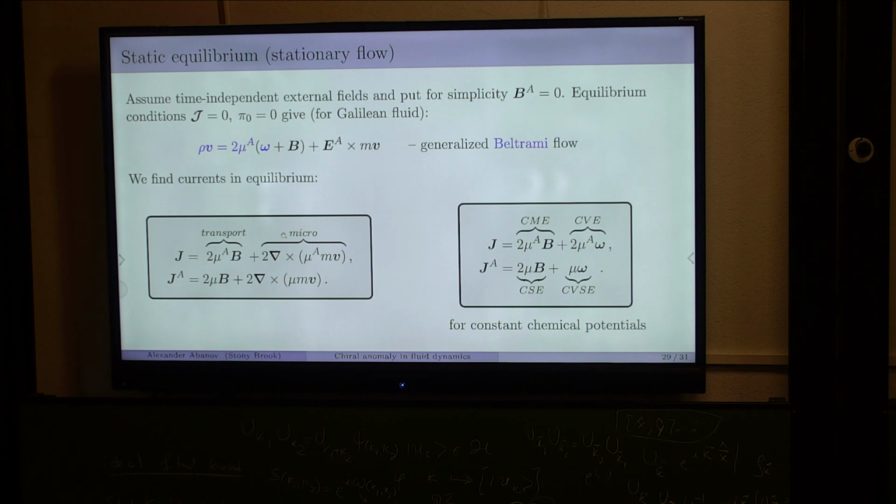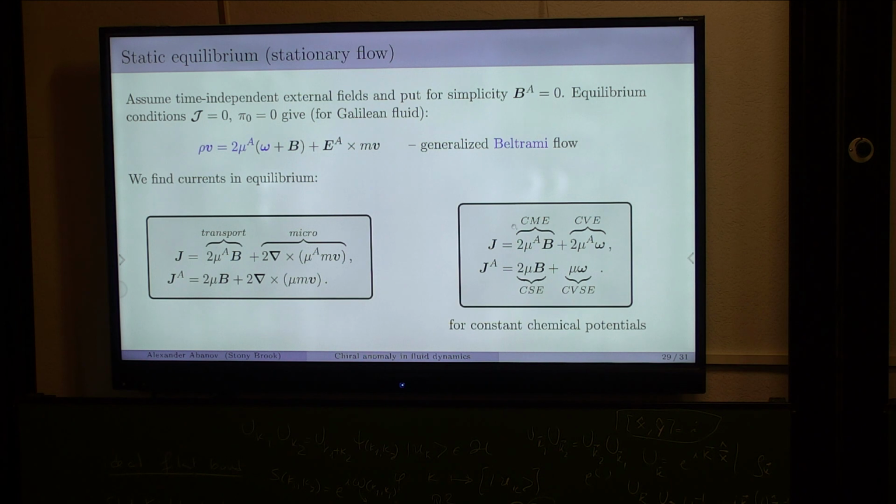To connect to the previous literature, suppose that we now have electric fields to be 0 and chemical potentials to be constant. Then you get these expressions. Now I don't have electric fields, and I don't have gradients of chemical potentials. They're constant, so I simplify these equations to get this. And what I obtain is that there is a current proportional to magnetic field, and that's already in the very early paper by Fröhlich, Alexeyev, and Shianov, and this is a consequence of the anomaly, what they did for Dirac fermions. So there is this part.